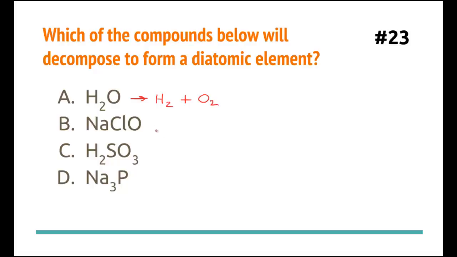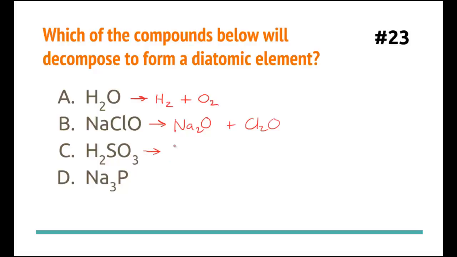But what do the other ones have for choices? NaClO3, that's going to break down as a ternary salt. And NaClO3, then we get sodium with oxygen and chlorine with oxygen. I'll just give you those formulas. You could go through and figure out the correct formulas based on their oxidation numbers and all that, but neither of those is a diatomic element.